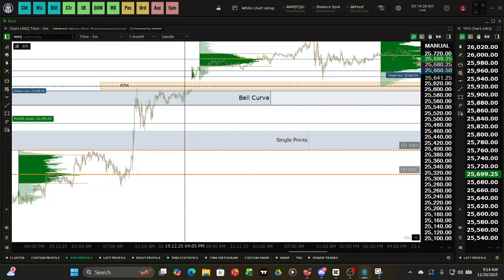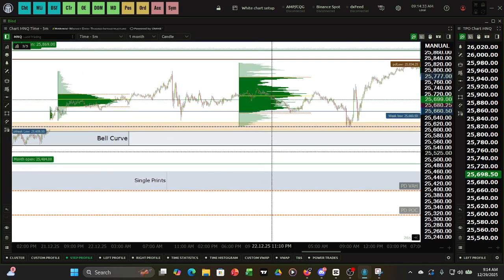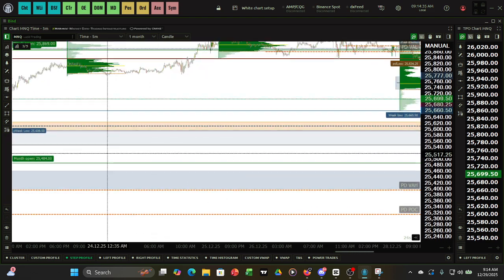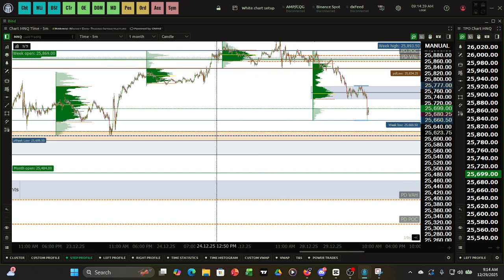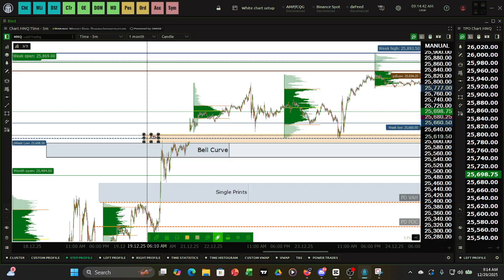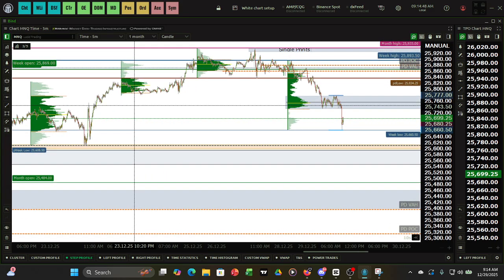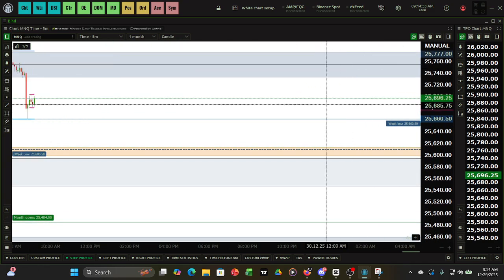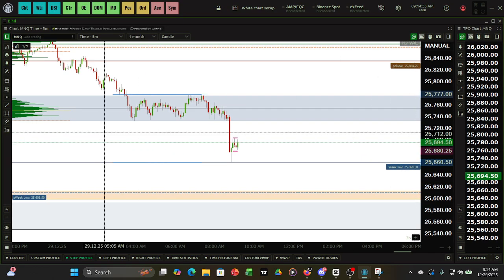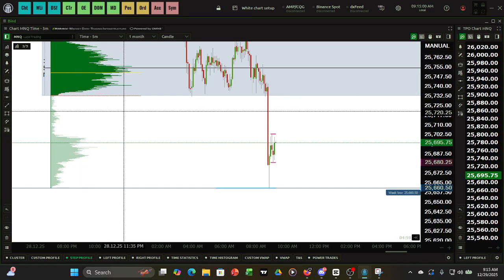All right, so we got all this area in here, so it should come down to right in there. Small bit of this RTH to fill out right here, so it might do that. Kind of like that little area right there, right at that value area low. So now it's when we come back up on the open, we're going to be able to get back in this value area.